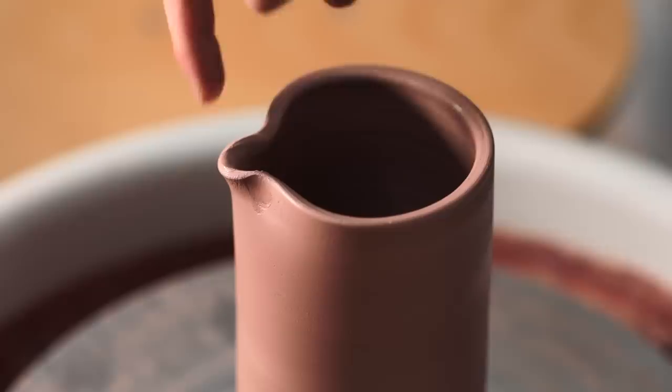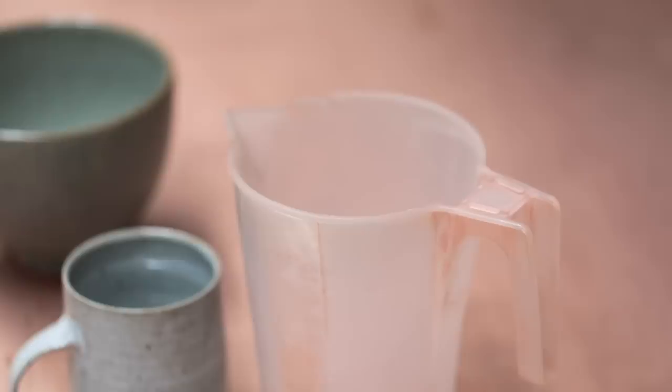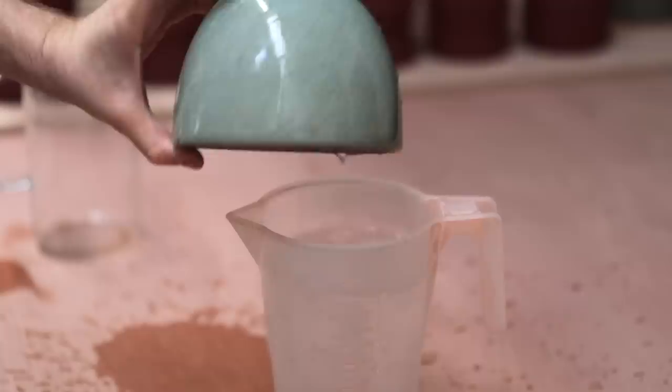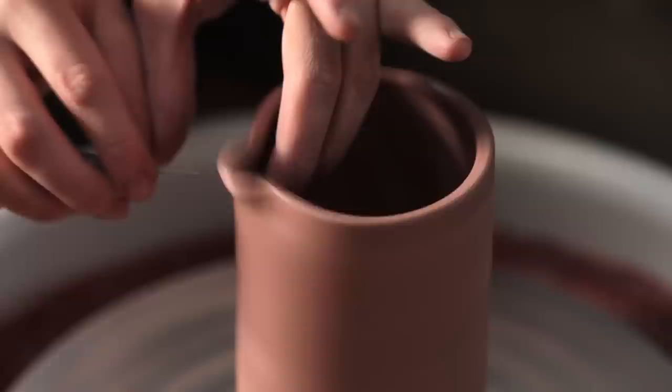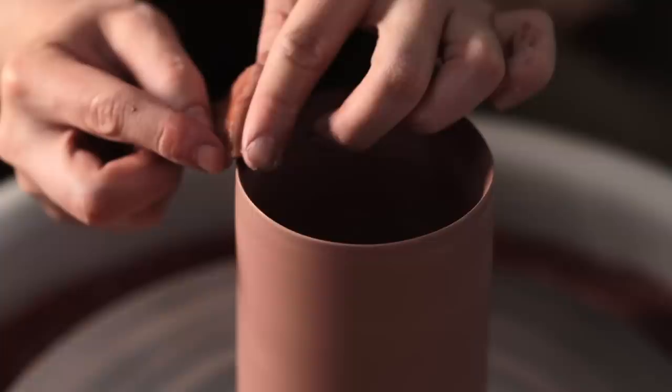When the pour is initiated and then disengaged, the fine lip of clay will cut the stream of liquid, and that can be demonstrated easily enough with two shapes that aren't meant to be used as pouring vessels. This mug has a relatively sharp lip, and when the liquid is poured out of it, it flows out in a nice clean stream. Whereas the rim of this bowl is rounded, and when used to pour, the water flows around the rim and dribbles down the exterior shape of the bowl. So the shape of the rim you make prior to pulling the spout is very important, although other issues can arise if you make it too delicate.